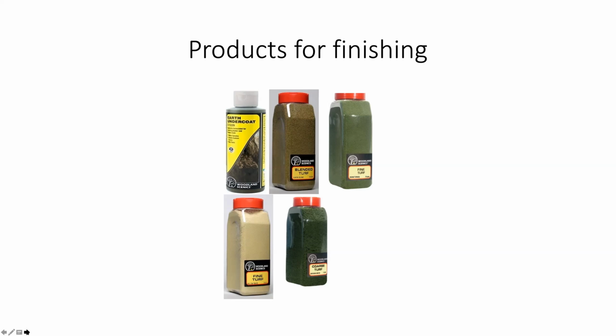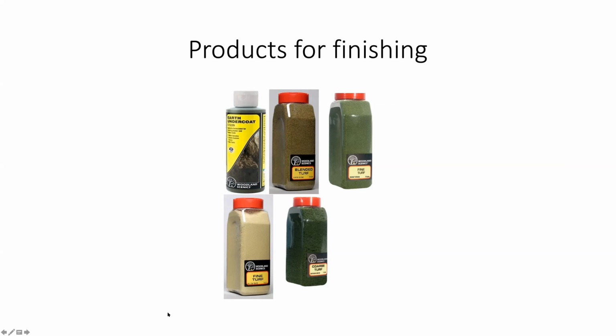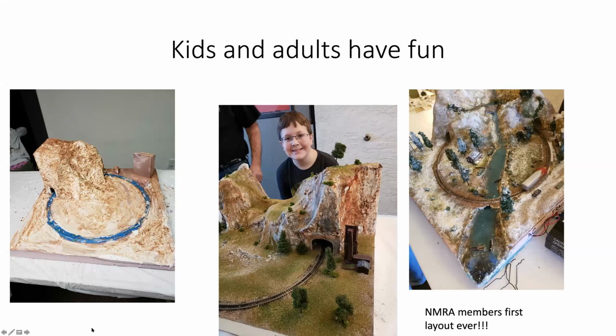As far as bushes are concerned, we use Corinne Gerald's furnace filler trees, and we keep the trimmings. When we trim those trees, we can put flock on them, and now they're bushes. So we don't have as much waste as we used to have when we were cutting those little handmade trees. All right, next slide.